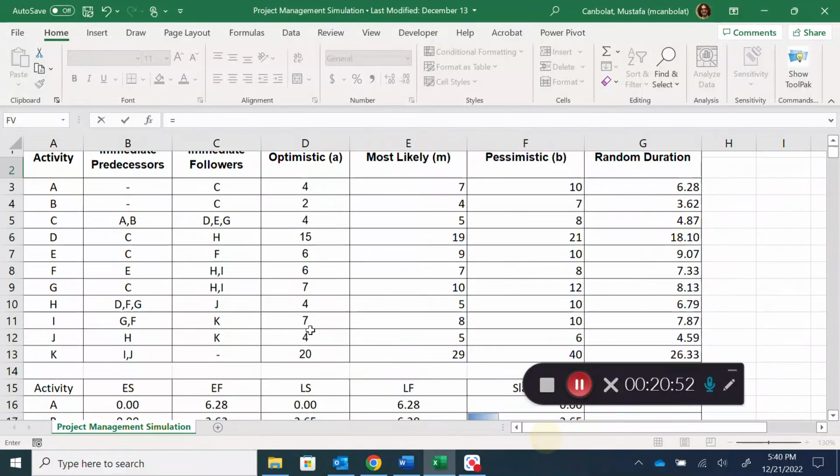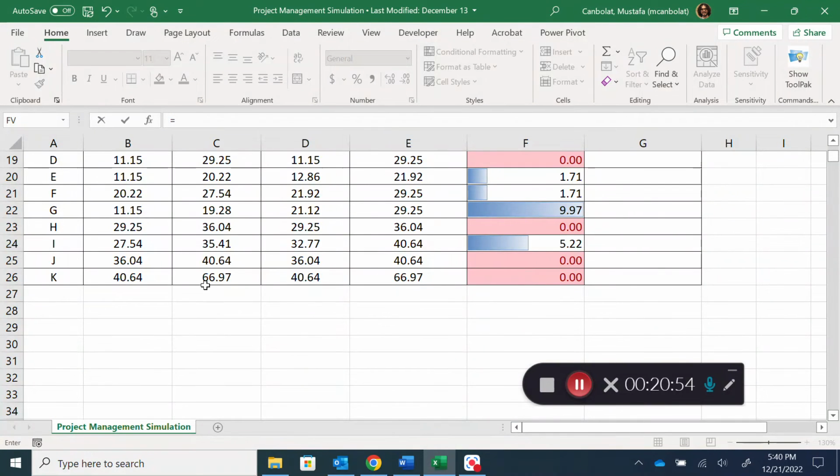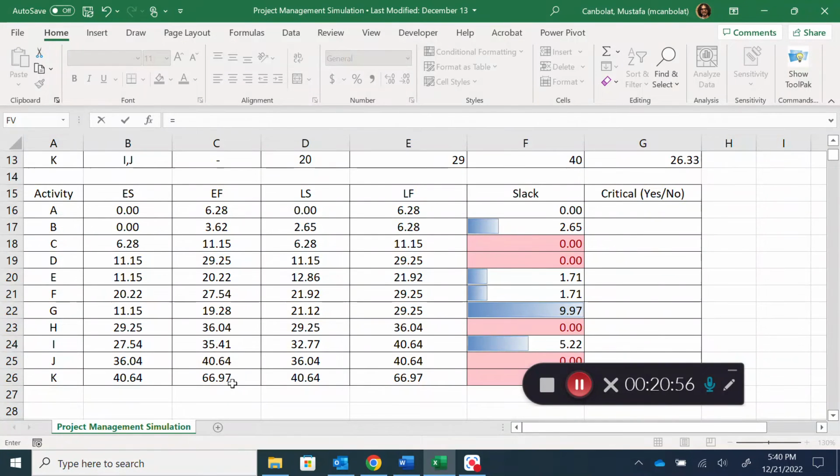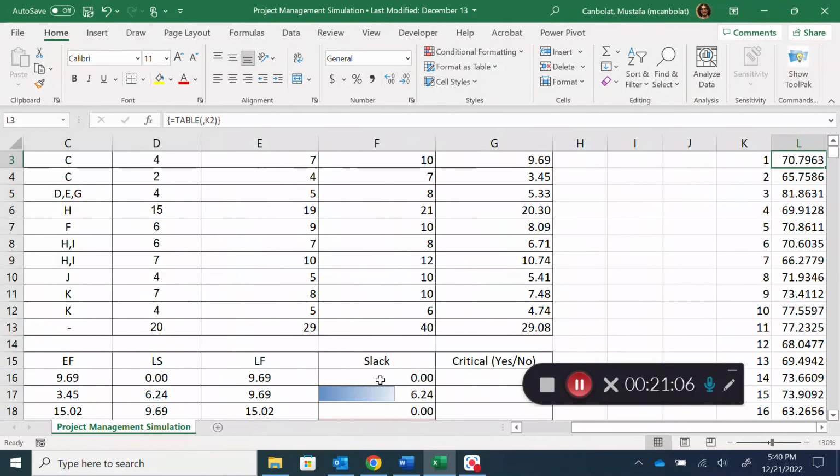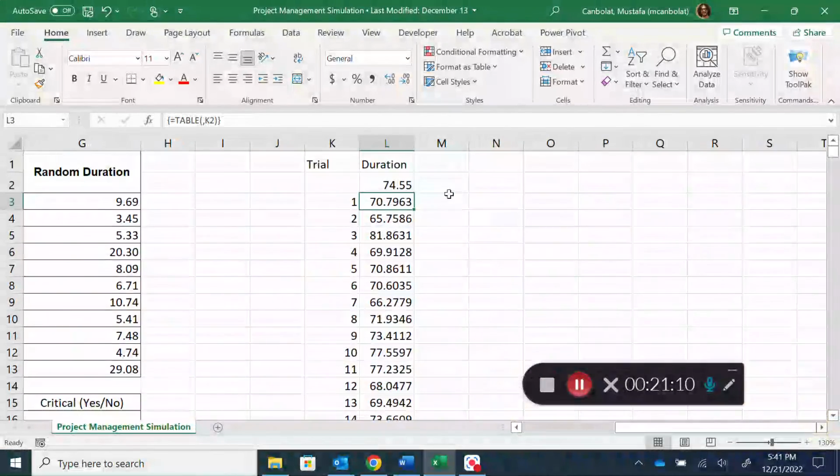The project duration simulation is going to be the latest activity, when it's done, either the early finish of that activity or the late finish of that activity. It is going to be just one of them. And then I am able to find my project duration simulated 1,000 times.